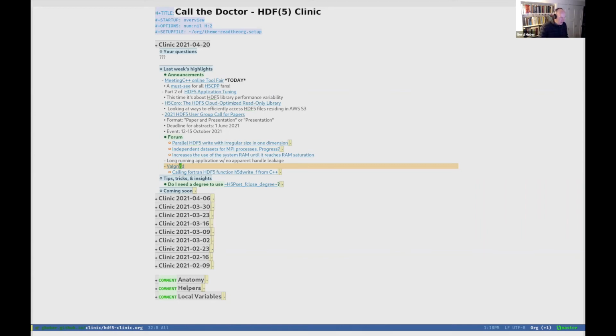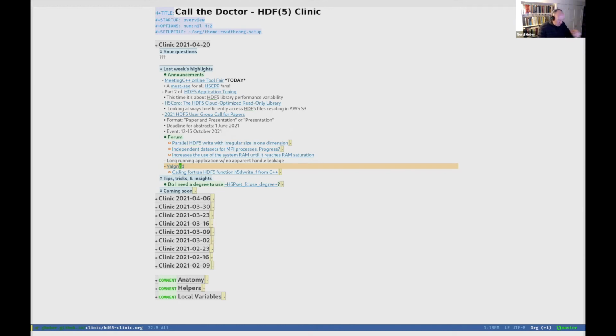You can look at a Valgrind trace, and then a colleague of mine pointed out there is actually a call called H5set_free_list_limits, I believe, where you can influence how much space the library sets aside for free list management. And so free list management around your open handles and so forth. And so maybe that helps.